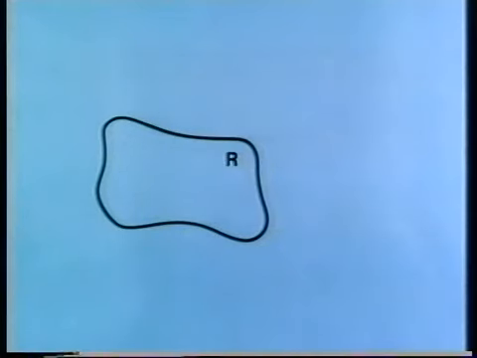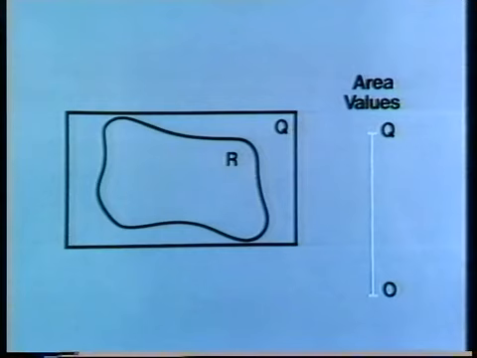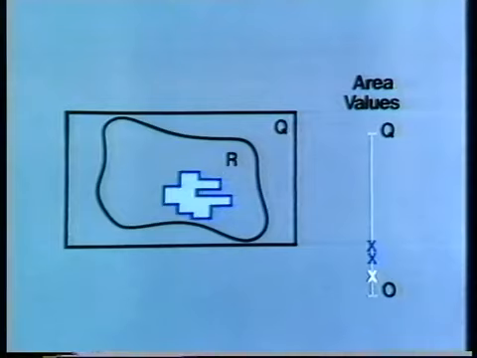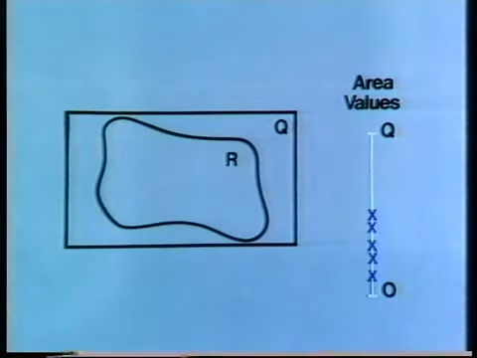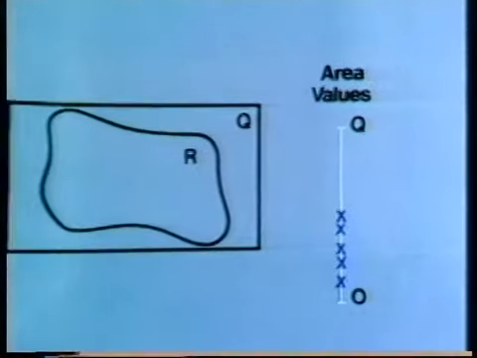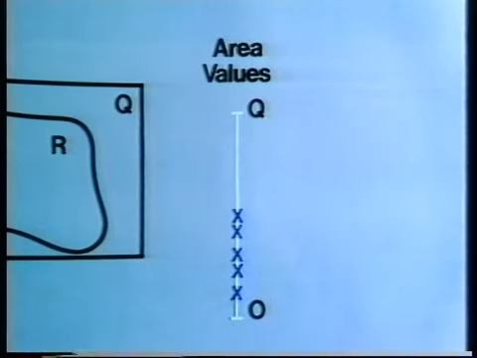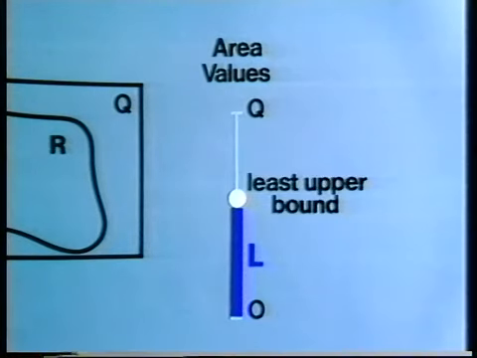The set of inner estimates is bounded above. That's saying no more than that the region can be fitted inside some rectangle of area Q, say. Q is an upper bound for the set of all the rectilinear areas that we can fit inside R. That is, the set of all inner estimates. We can find the areas of all the rectilinear regions. We'll call the set of these inner estimates L. Now, L is bounded above by Q, so it has a least upper bound.